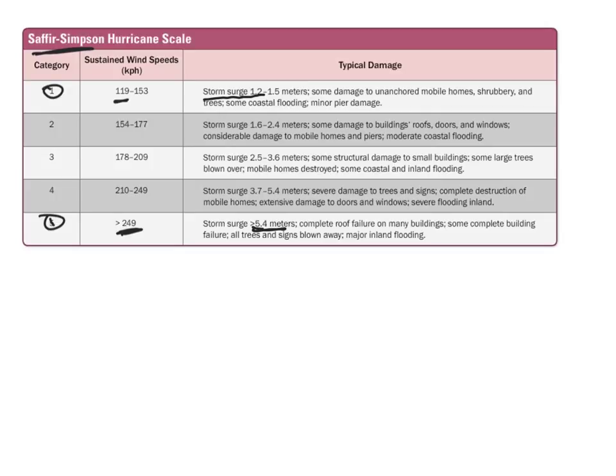The winds are going to be severe. It's going to be complete roof failure. You get a bunch of water coming down. So it's just a big storm that's going to be kind of concentrated into this area, and it's going to push ashore, and that's where we have our issues.